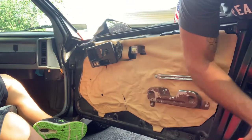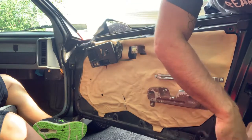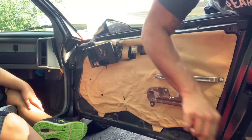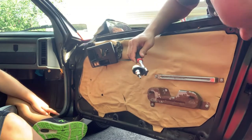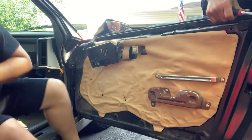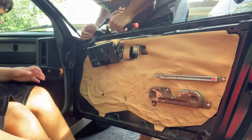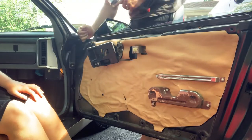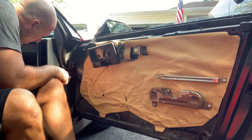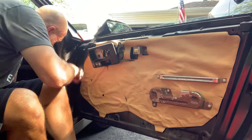I got it. I know I've always read that this whole car, all the panels, quarter panels, the fenders, the door panels, the bumpers, they all come off super easy. It's supposed to be really easy to make repairs. Can you grab those two? They're too bouncy. Let's see, where else do we got any? Oh, got some back there. I've got to get some extensions. I've never taken off any of these door panels before. I don't know what's involved.